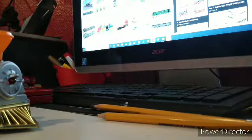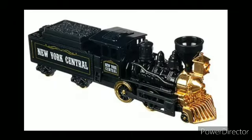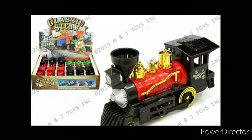Then this video is for the two models I saw at the Western Railroad Museum. In the Galveston Museum, I saw two pullback models. One is this classic steam locomotive. There were two versions of this toy. One with the tender has the Pacific Railway livery and a New York Central livery. The other has the same locomotive, but without the tender and with a Christmas theme.